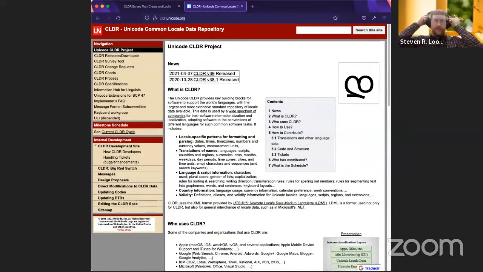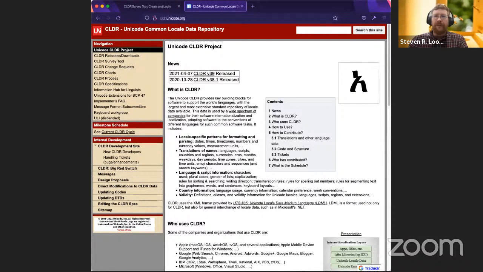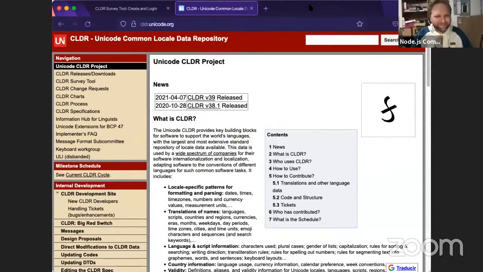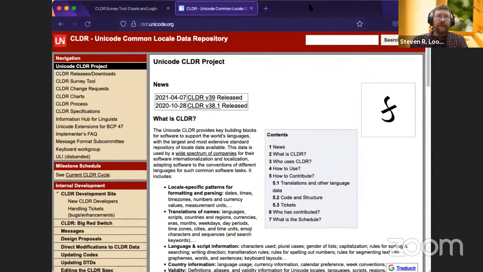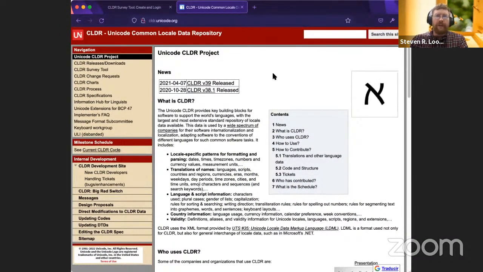Sure. This is Stephen Loomis, and I'm coming to you not from a beehive, but from Austin, Texas. Can you see my screen? Yep, you're good. Okay, CLDR. Is the screen still sharing? It lost its little box around it. I'll share it again, no problem. I just want to make sure it's actually getting through here. Here we go.